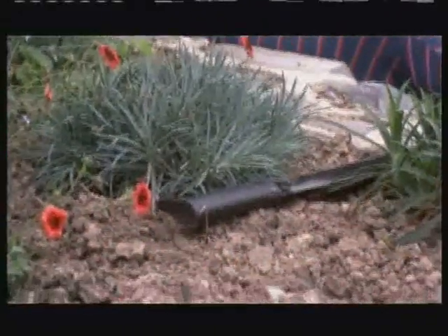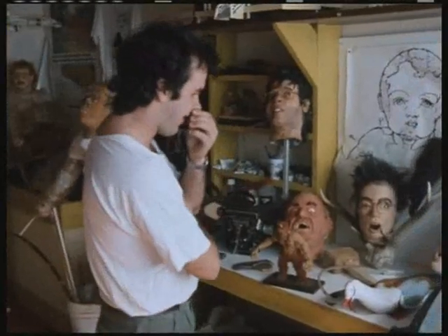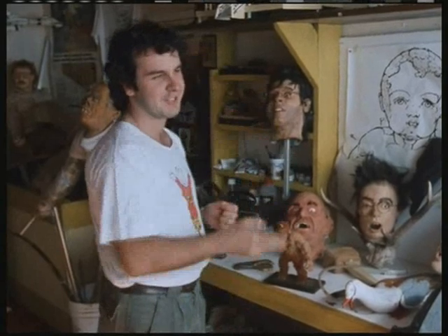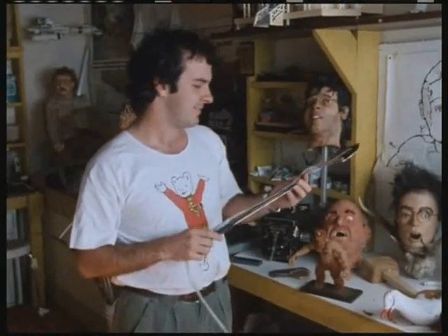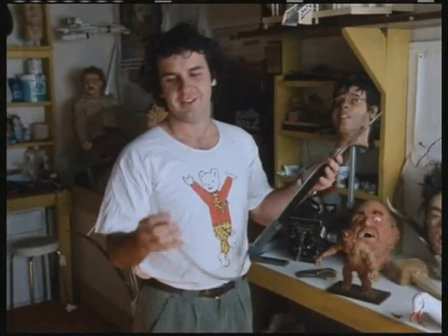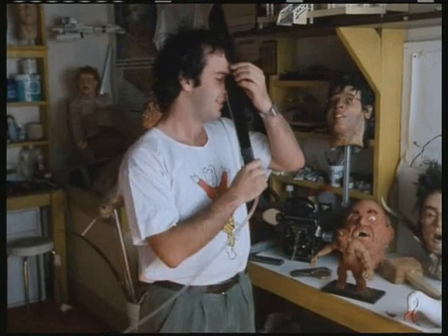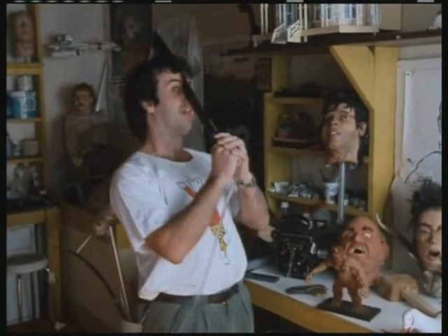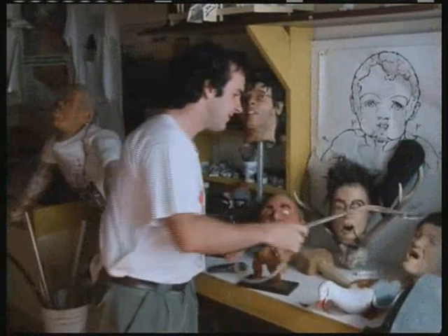The next big challenge was to come up with ideas for workable and cheap special effects to be used in the on-screen action. The idea with most special effects, I reckon, is to keep them as simple as possible. If you've got to have a machete going into somebody's head, it's easier to have a real person's head and a fake machete. So you knock something together like this with a bit of cardboard and some ice cream sticks to keep the whole thing reasonably rigid. And there's a pipe for blood with little holes here that it comes out of. It just fits nice and snugly like that.